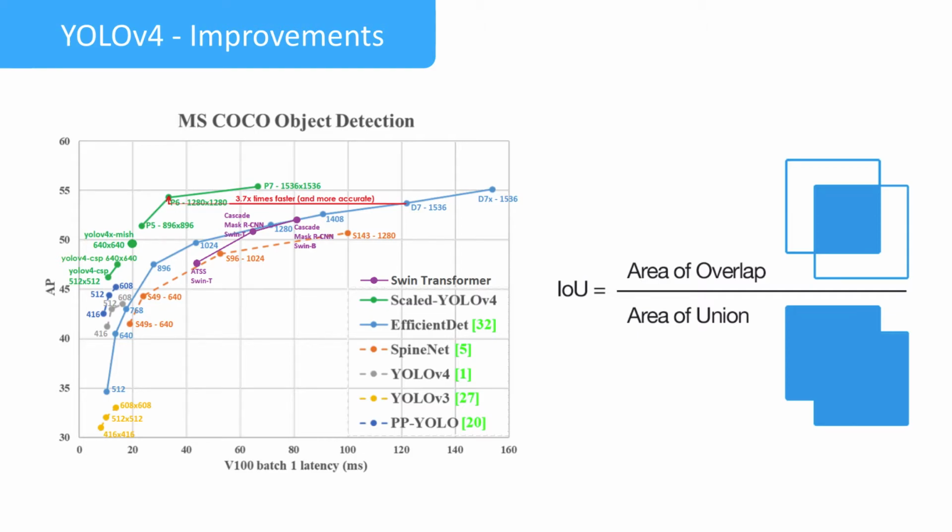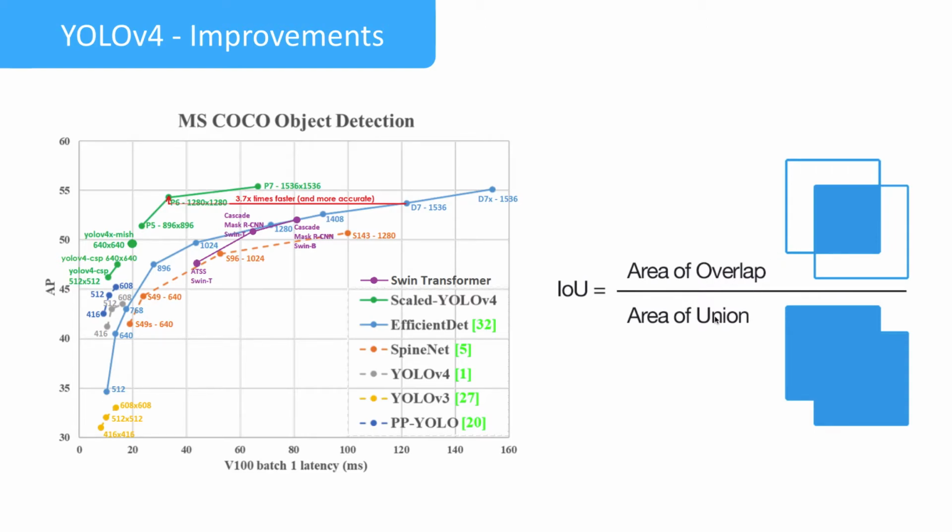So here's a graph that shows some concrete data on just how much better V4 is than other models. On the y-axis, you have AP, which is also called mAP depending on your context, and this just stands for average precision. It is essentially a way to determine the accuracy of a computer vision model by looking at the IoU of the model's bounding box predictions compared to the ground truths of the dataset. What this means is that when the model predicts a bounding box, it looks at what the bounding box should actually be, and the way it compares how accurate the model's bounding box is, is by looking at the intersection over union of the bounding box compared to the actual box from the ground truth. And IoU is a pretty good metric for doing that.